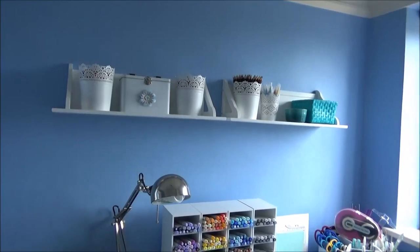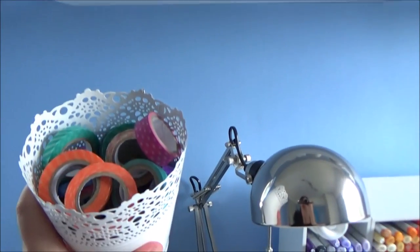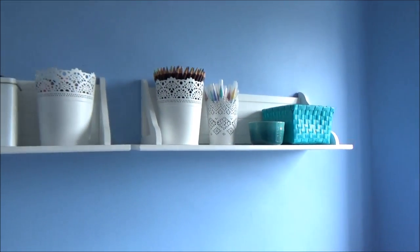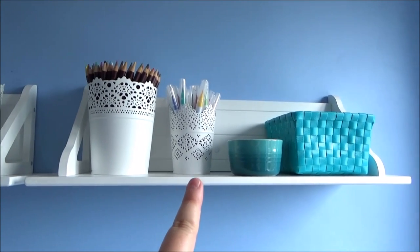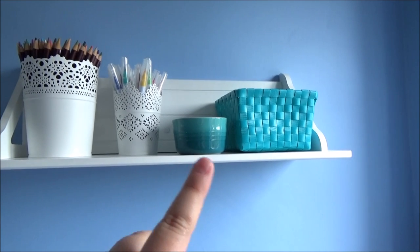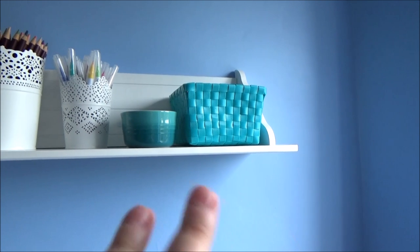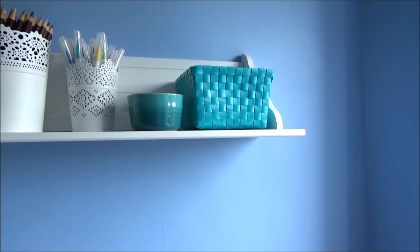This is the crafting side of my room. Above my desk I've got two shelves. On this one I have two of these plant pots from Ikea with all my washi tape in them. This tin in the middle holds embossing folders and embossing plates. I've got all my Coloursoft pencils in one and my Zig Clean Colour Real Brush Pens. This is a ramekin I use when using my Zorba cloth so my desk doesn't get wet. This basket from Hema tends to hold cards I've made while I'm waiting to photograph them.